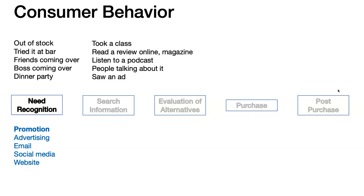So we can think of social media that we control as owned media. We can think of it as earned media when we pass that message along to somebody else who says, oh my gosh, that is a great bourbon. Wow, Kentucky rum, that's tasty. That is earned. We can also pay for it. Say when somebody does a Google search for Kentucky rum, our brand pops to the top. And that can all lead to need recognition. And we call that, by the way, when we pay for that insertion as ads, when we do a search, that's paid media. So we can talk about owned, earned, and paid social media.